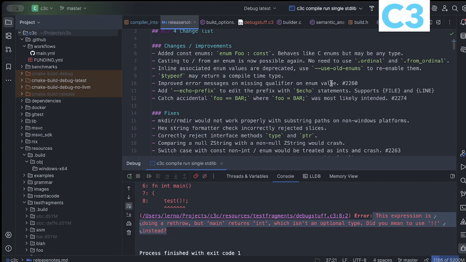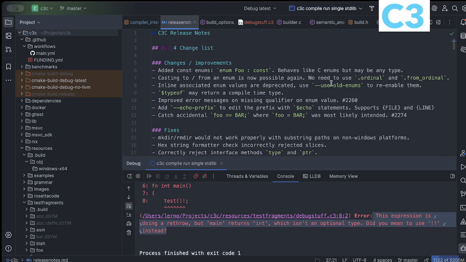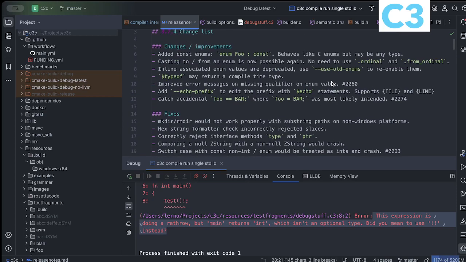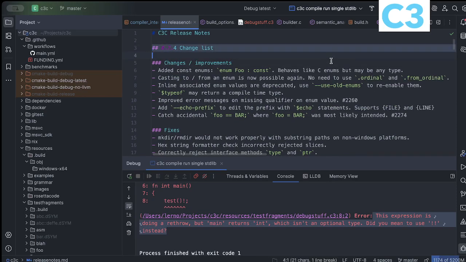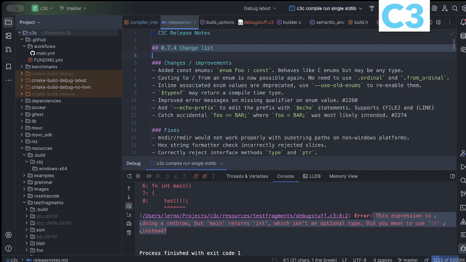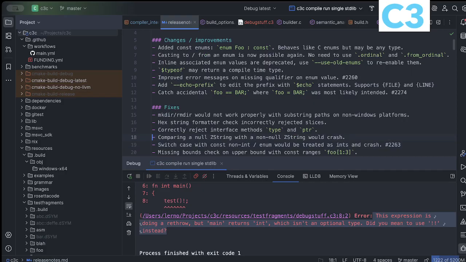Let's see here. Oh, this looks a bit buggy, to be honest. What happens if I just do this, okay, there we go, normal. So improve error message when doing a rethrow in a function that doesn't return an optional.